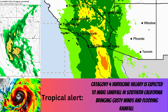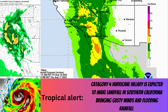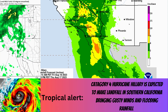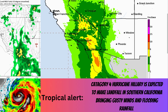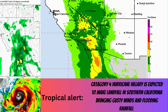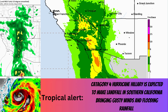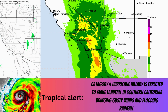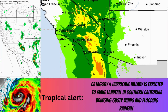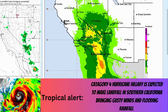But yeah, I mean, you can see all these spotty areas out here, these little patches of yellow and orange and red. That is 4, 6, 10 inches of rain. So it's a lot of rainfall that's going to be falling throughout a long duration. But you could get 2 plus inches of rain for this whole dome here, all the way up to central California, including Bakersfield, Los Angeles, Santa Maria, up into parts of central and southern Nevada, including Tonopah and then Las Vegas. But I really do think it's south central and southern California, you could get up to 10 inches of rain. So you got to watch out for that rainfall.